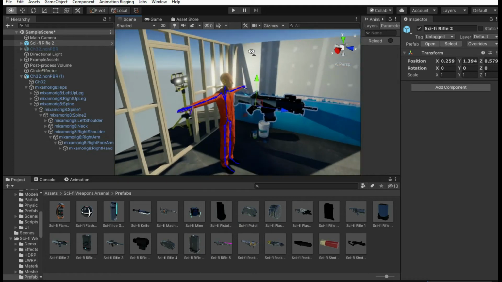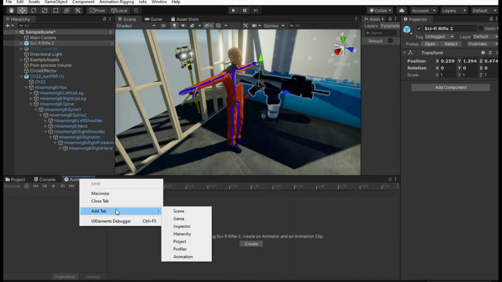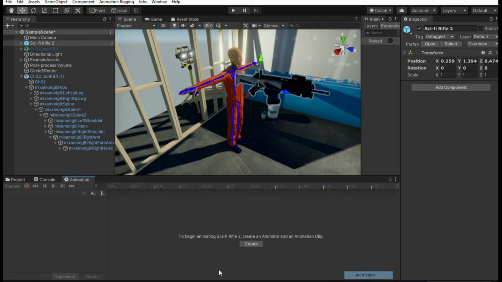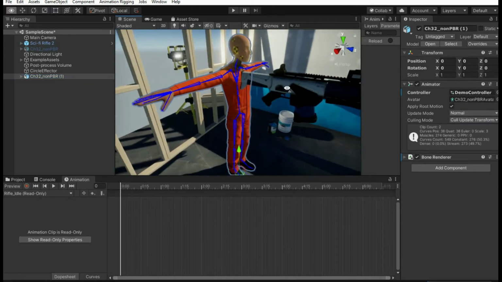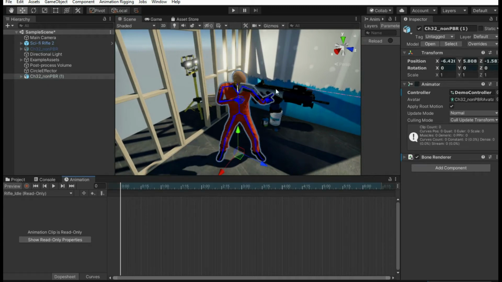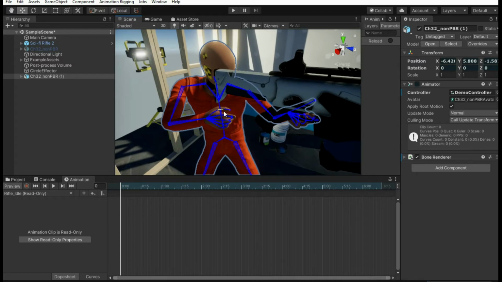Now I'm just going to position it here. On the animation, just come to your project panel, add type animation, and it will give you a nice animation tab here, which will show you all the animations on your animation controller. Here, on rifle idle you can hit preview, and once you do so, you can see that our character goes to his rifle idle position.